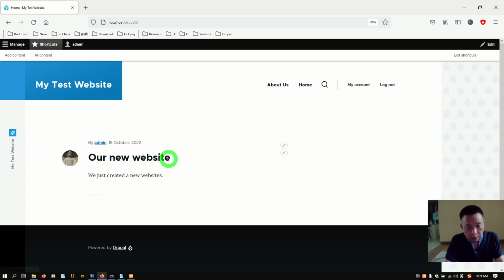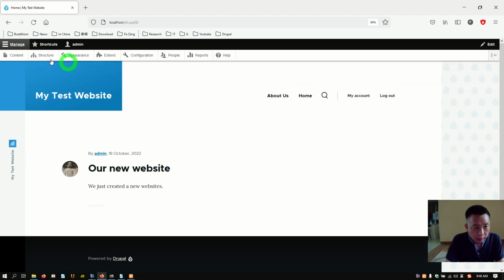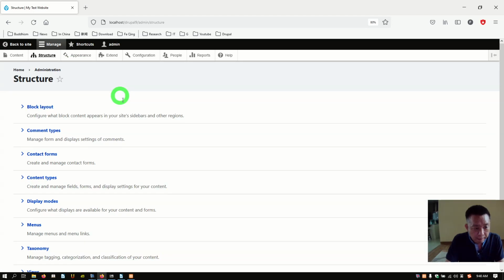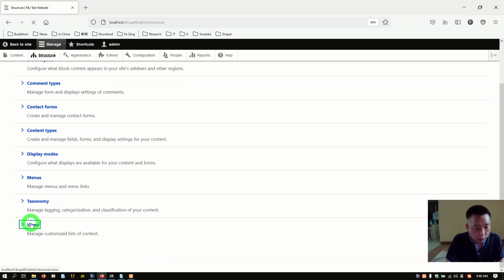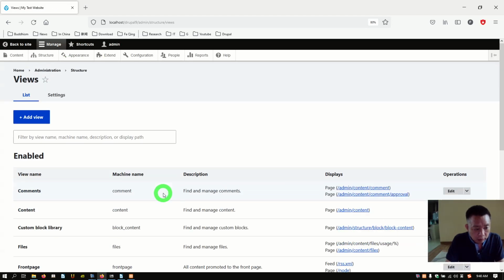If a blog page, okay, but I want a website with you need to create use block and view. Now I try to make nicely. First one use create a view, manage. So on the structure, I do view. I make a view.